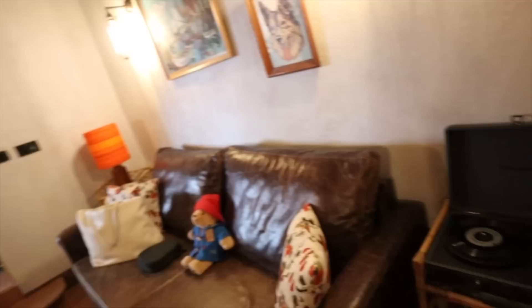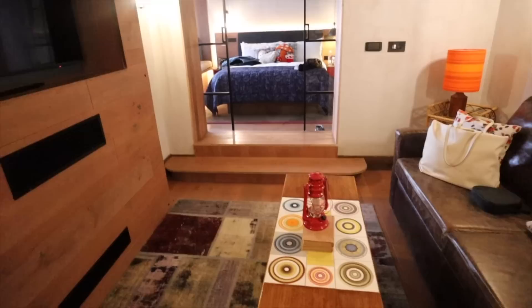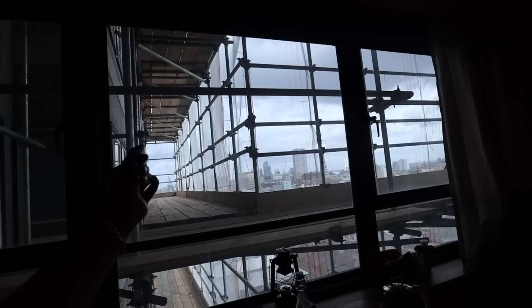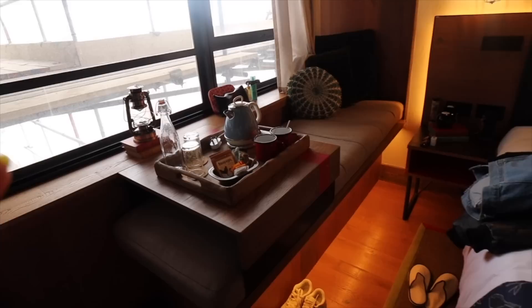I want to show you guys what the room looks like. We're doing a podcast here, which is why we chose this room - they had a couch right when you walk in, and they also have a little record player. It's so cute, like a full living room with a big TV. There's all the podcast stuff, and then you walk up these steps to the master room. I literally have that pillow at home - it feels like home. The view is really pretty but there's scaffolding. We weren't too concerned because we don't plan on being in the room much more than sleeping and podcasting one day, so we got a cheaper rate - win-win.